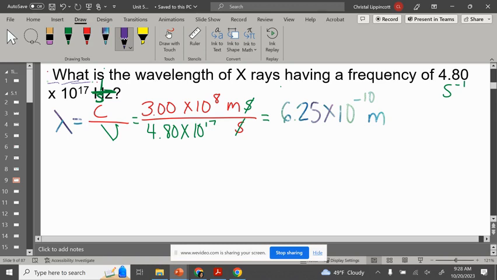All right, do this in your calculator. Did anybody not get that answer in their calculator? I want to get called over. Let me help you. We've got the time. Okay, so clear that because you gotta put your 10 to the 8. So 3, second EE, 8. So that's your 10 to the 8 right there. And you hit your divide key. Now you're gonna put in the next one. So 4.8 and your second EE. I think it's a 17, isn't it?